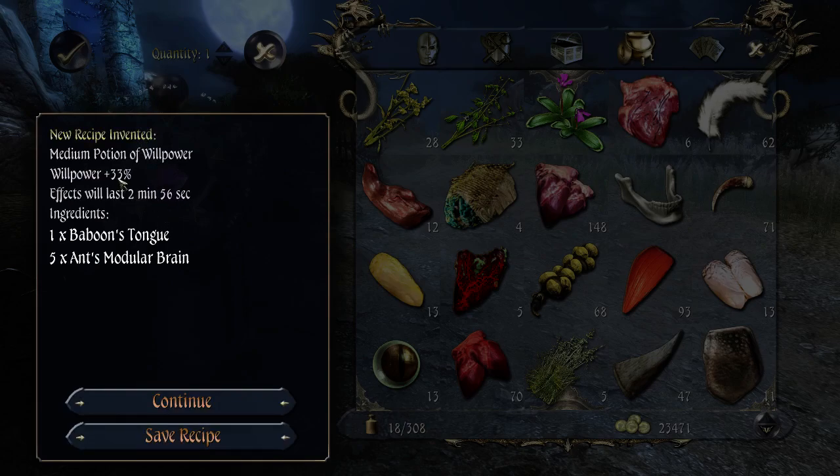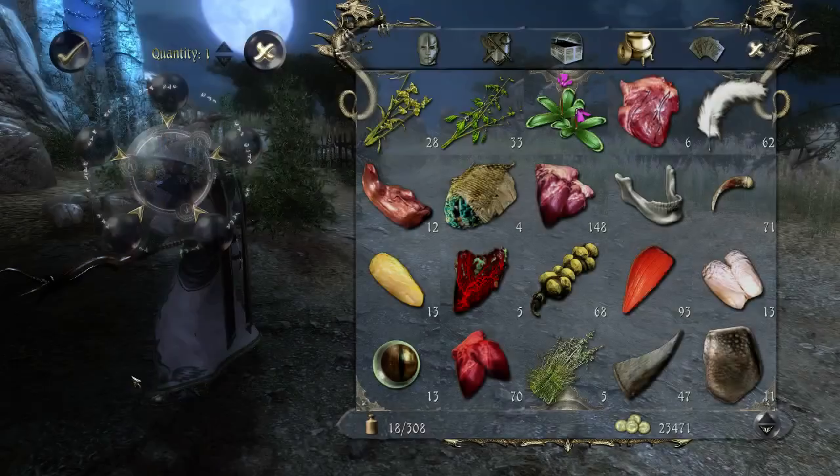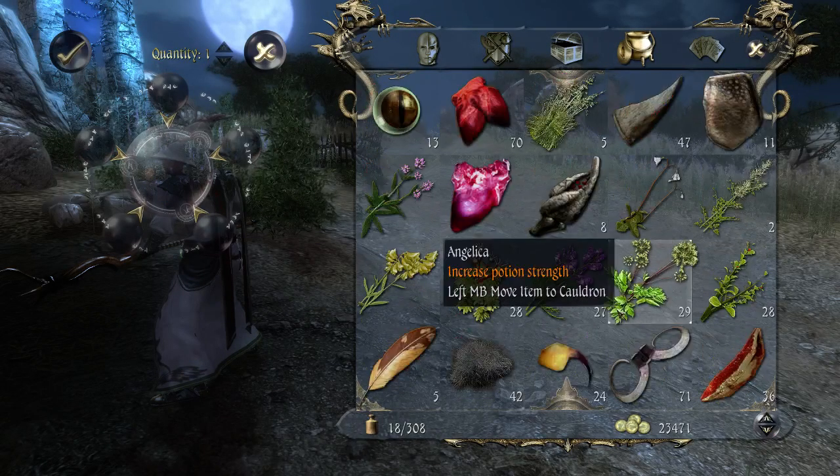$33, there we go, that's better. So for 3% more, if you put 4 more of these in, you're only going to get 3% more. So the ideal number is 5. So let's save this. And that's what I'm going to do the rest of them.